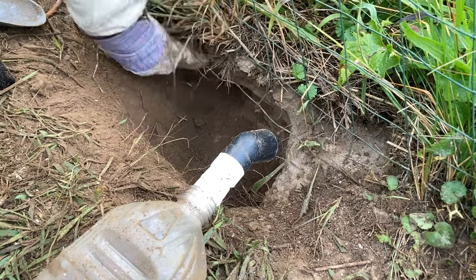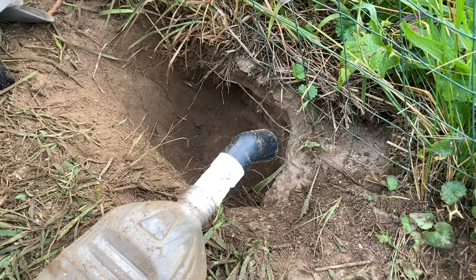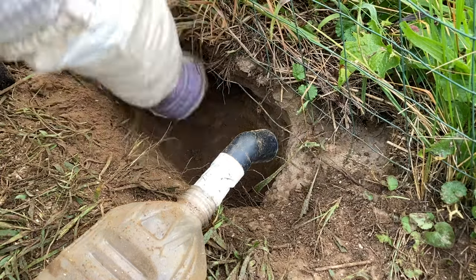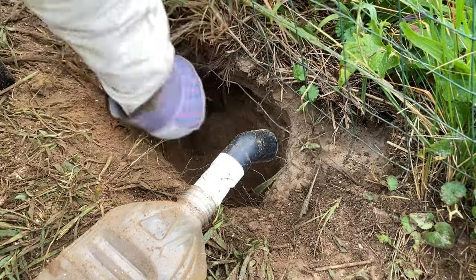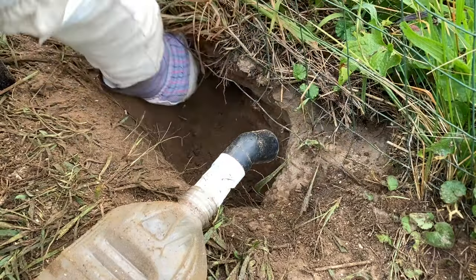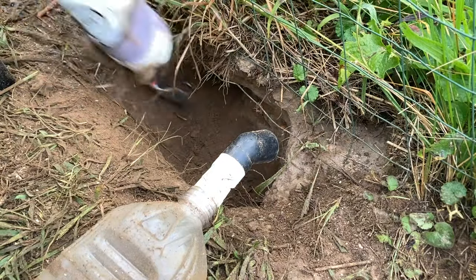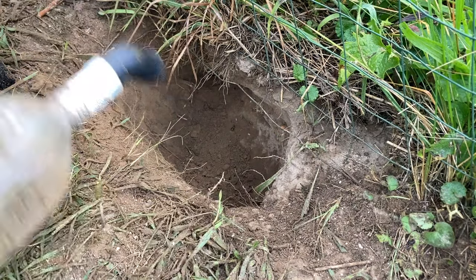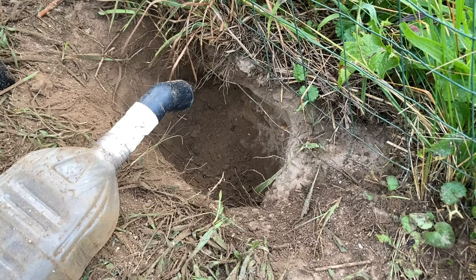So this footage just shows you how we look around and how we discover another hole back there and we dig it out. And then we treat the whole area with essential oil spray and fill in the hole. But we just wanted to mention that to you because it's important to know about. You might find a cavity, but you might find a lot of smaller cavities and tunnels off the main cavity sometimes.